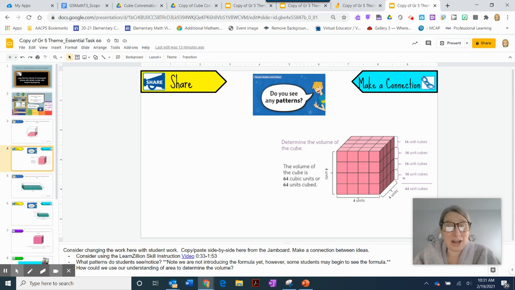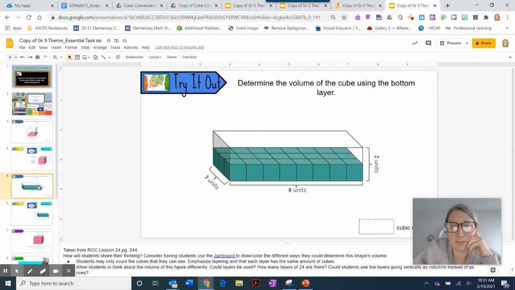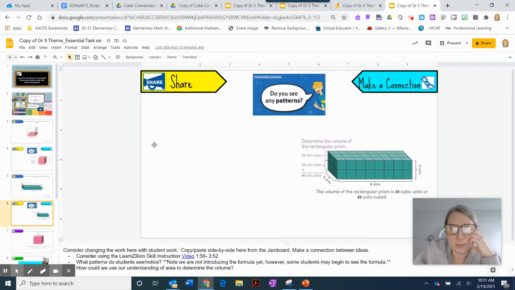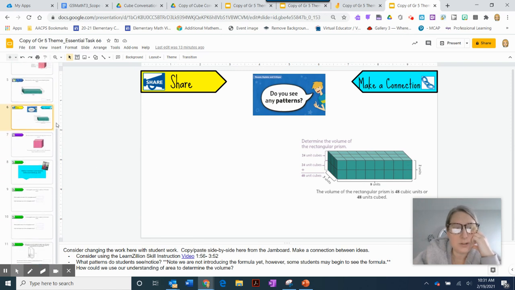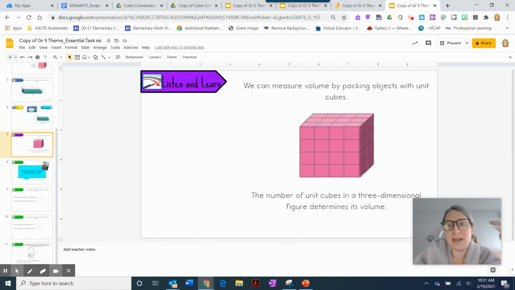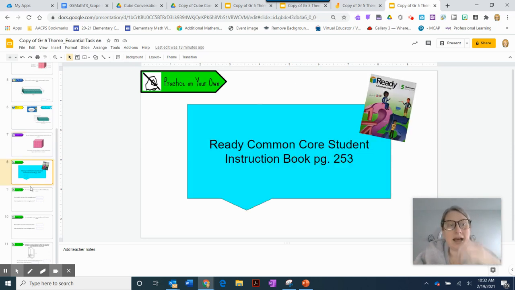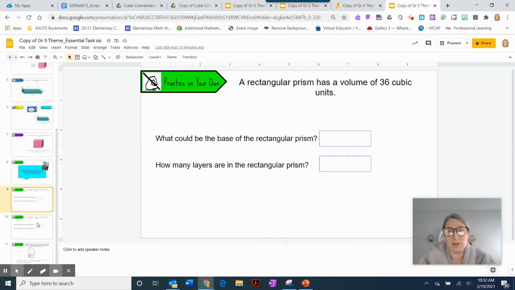Once again, it's hard to show volume in this virtual world, and this definitely builds that layer and helps students who might be having a hard time visualizing, especially those cubic units that aren't seen, right? So the videos definitely are going to be helpful here to help some of those kids visualize what's going on. And we have another problem here also with a video that goes with it. So really our big idea here is that we can measure volume by counting cubes, we can measure it by counting our layers, and then there's a bunch of practice here for you to use.